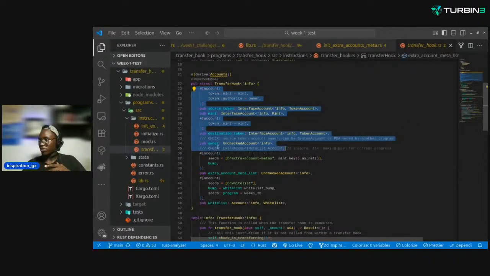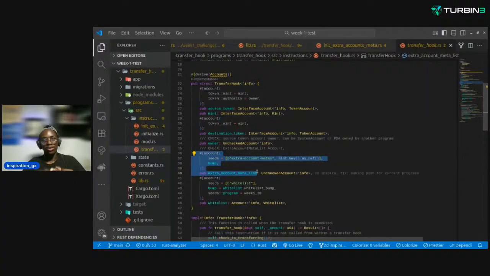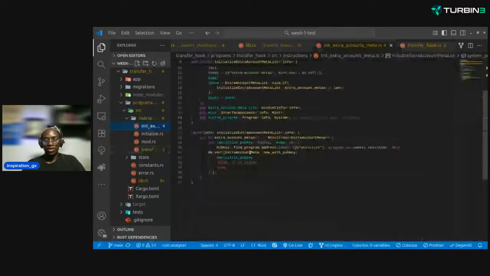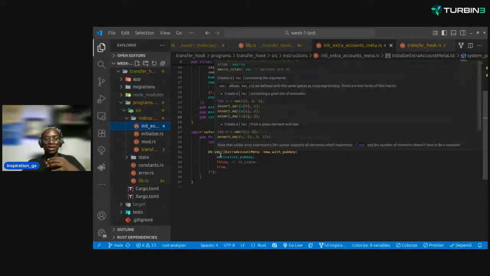So the first one will be the extra account meta list, just to keep things structured so you don't start looking for where is what. Because when you're initializing your transfer hook here, if I wanted to pass another address, I always want to make sure you're passing that address, right? I will have to do this here.